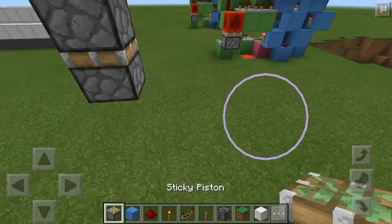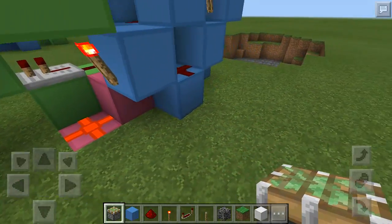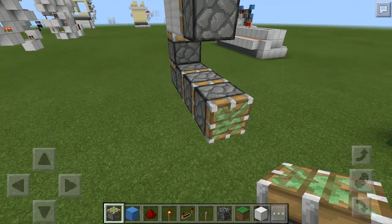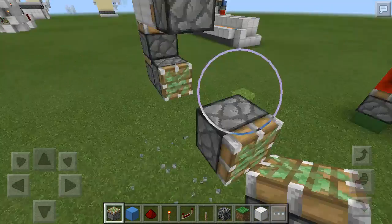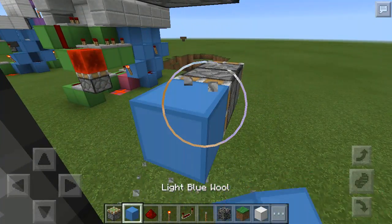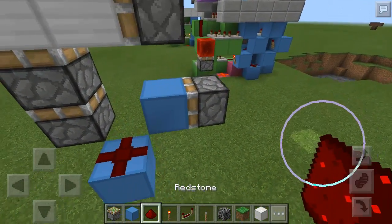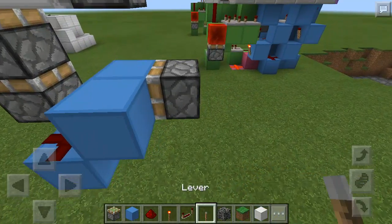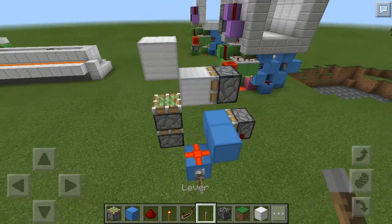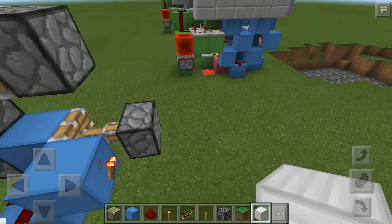So what you want to do is, sorry if I have to look here, it's a little bit complicated, especially on one part. I always seem to have to look at it for that if I build this. But start off with a piston there, redstone there, power block and power this repeater. So that does the initial rising edge monostable circuit.